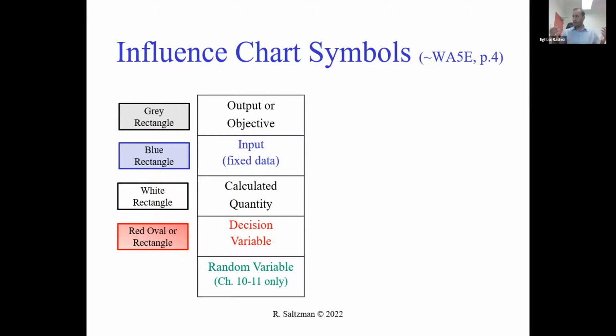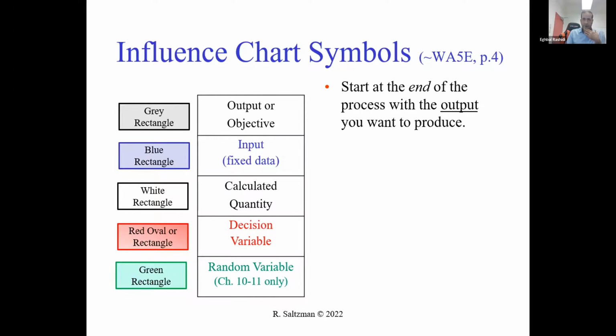But decision variables are very important. That's where we actually want to make a decision. We want to say, okay, you have to make this and that decision. So that's why we show it with a different color. We're going to use a red rectangle or red oval as they use it in the book, and we're going to also use this in the spreadsheet. And for the random value, we're going to use green, which we don't have to deal with for now until the end of the semester, when we get enough time to go into it. So as you see here, we have gray, blue, white, red, and green, 5 colors.